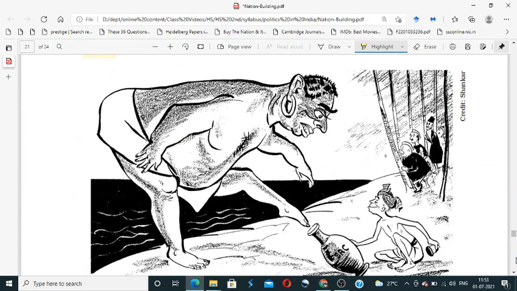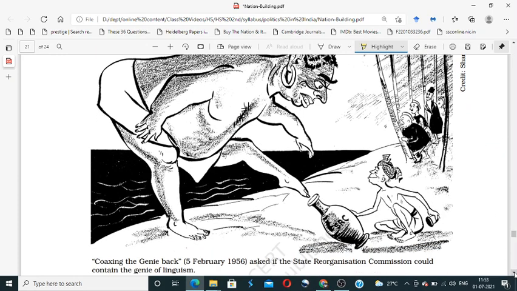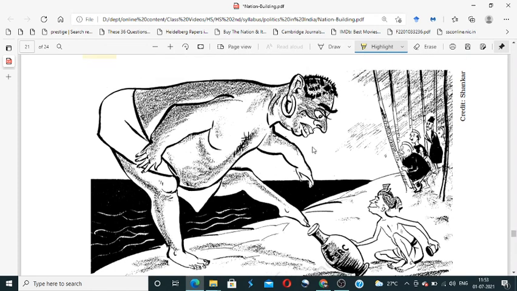And later on there were many other states too, and this is something which did not stop. If you look at this cartoon here, you might have heard about a genie. There's an old bottle or kettle, he comes out suddenly and asks the person, what do you want? And you can ask him anything. This is what happened in India. The cartoonist's impression is that the genie of linguistic states which came out did not agree to go back inside the bottle, and he went on making new states and new states.